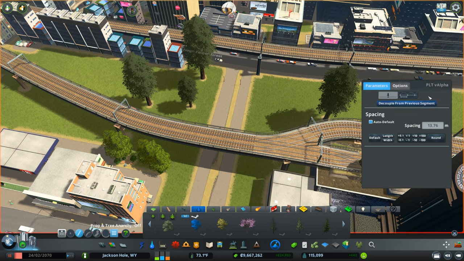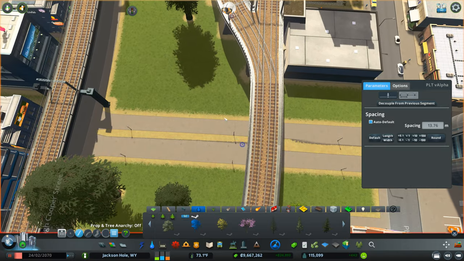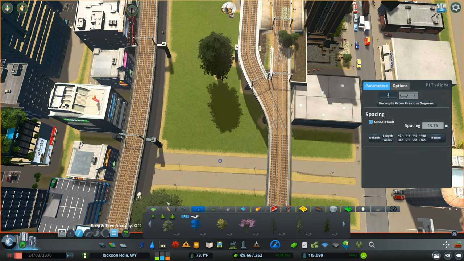You've got different options: place items at discrete intervals versus one item at a time. I don't know, it kind of does its own thing. I'm not going to mess with that too much, but the cool thing about this is you can basically draw your trees like you draw your roads, or any prop, not just trees.